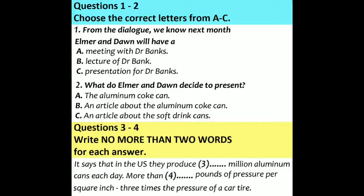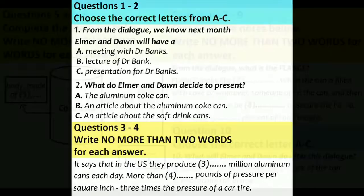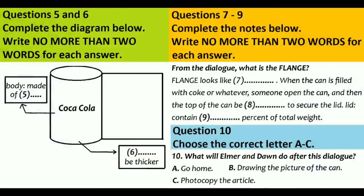What I thought was that we could do a large picture of a Coke can, label it, and then talk about the different parts. I've done a rough picture here. OK, so where shall we start? Well, the lid is complicated. Let's start with the body first. I'll do a line from the centre of the can and label it 'body'. It's made of aluminium, of course. It's thicker at the bottom so that it can take all the pressure.